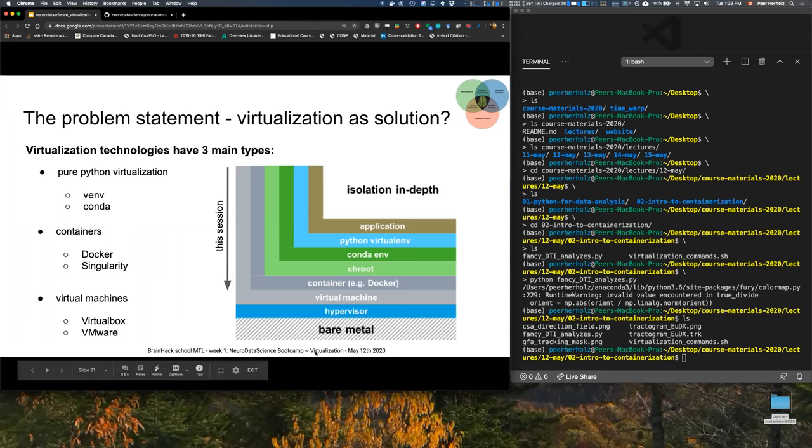And if you have a look at your machine, your computing environment, in a very stripped down, conceptual version, you have the isolation in depth here. And what we're gonna cover in the session is everything towards containers. So the further down you go, the more virtualization you do, and the more of a specific computing environment you will include and cover. With Python, virtualenv, and Conda, you would have pure Python virtualization that mainly covers Python modules, libraries, certain binaries. But if you go a bit further, we have containers and virtual machines that are able to include way more of a computing environment and follow the virtualization idea to a bigger extent.